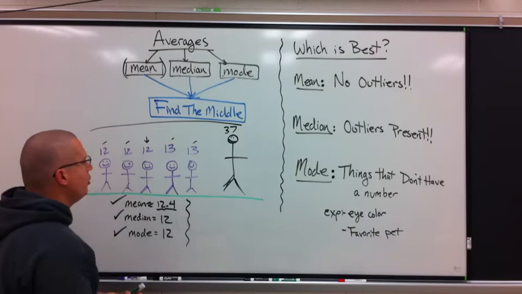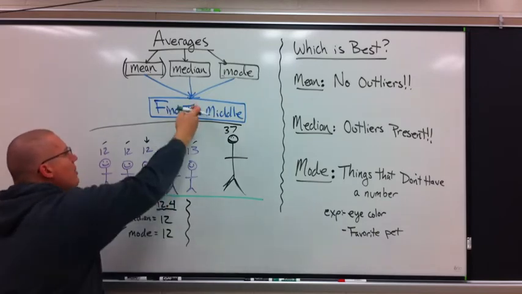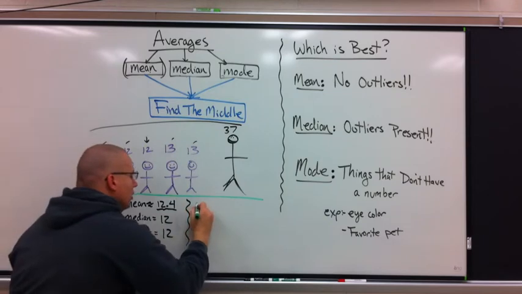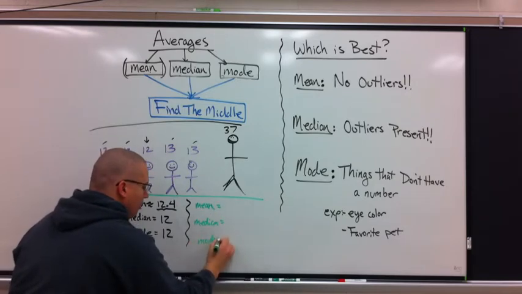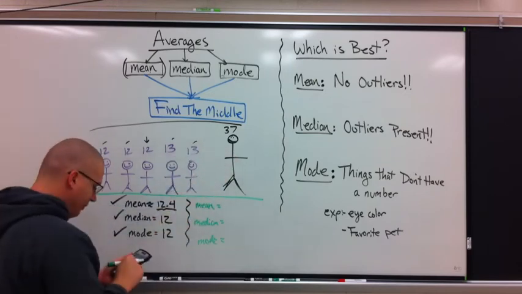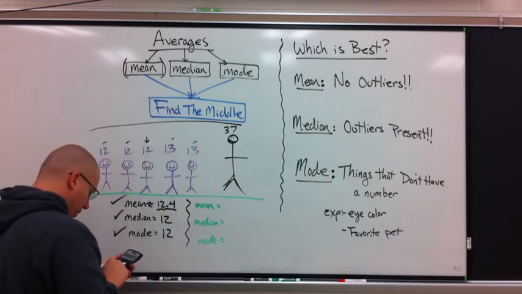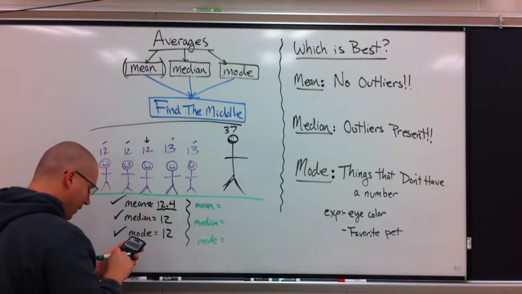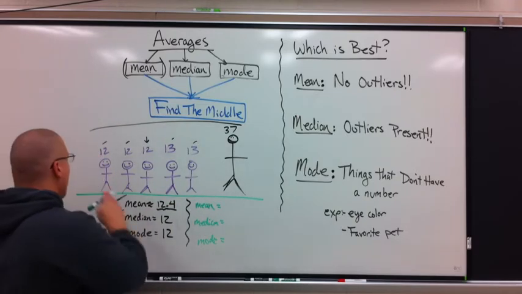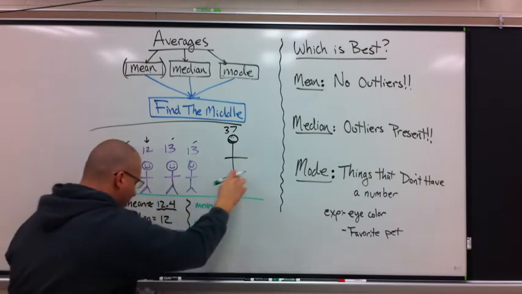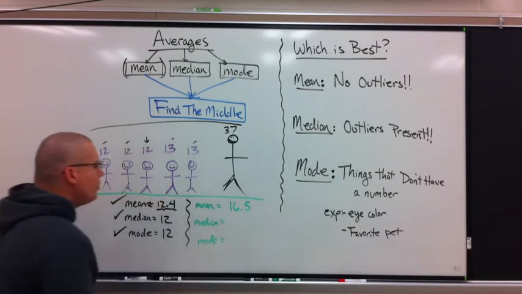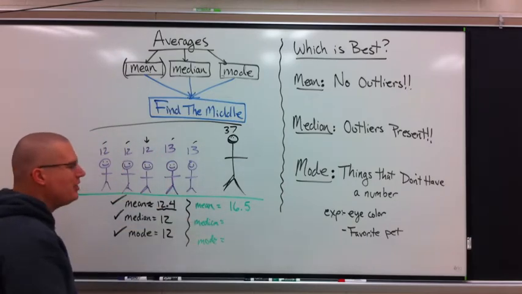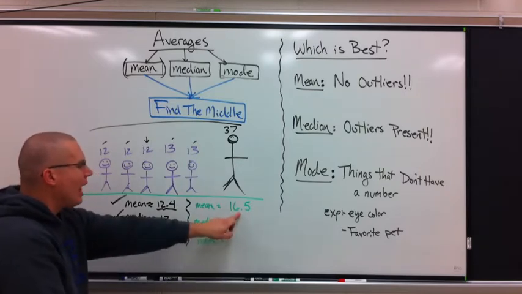So let's do the mean. Remember, they're supposed to find the middle, the most common, the middle. What average works best? Mean. Add up all the numbers. 36 plus 26 plus my number, 37, equals 99, divide by 1, 2, 3, 4, 5, now 6 people, equals 16.5. So the average age in this 7th grade class is 16 and a half years old. That means you all are allowed to drive.